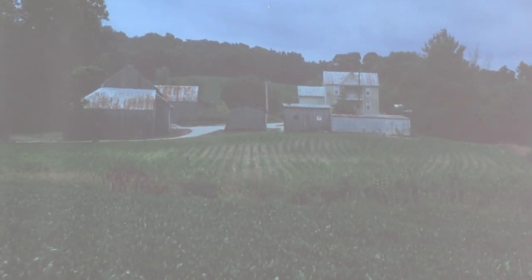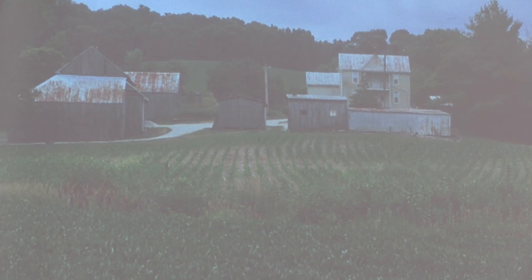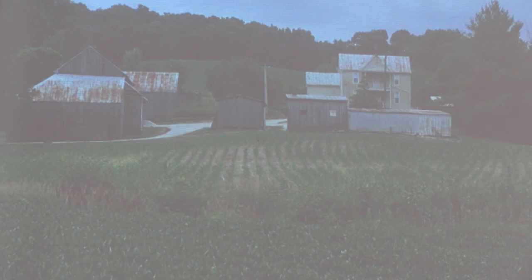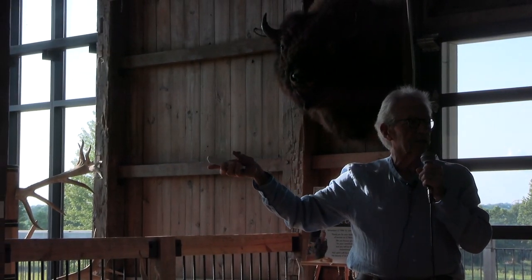This is a farmstead in southern Indiana that is completely intact from when it was originally built. These are rare — it's very uncommon to see the entire farmstead intact like this. The main home is on the right, and then several different functional barns raised for different purposes, representing a very diverse multifunctional farming, which was essentially subsistence farming. It's more usual, if you see a barn at all, to see one barn. That doesn't mean that's how that place operated — it means all the rest of the buildings have probably been taken down.